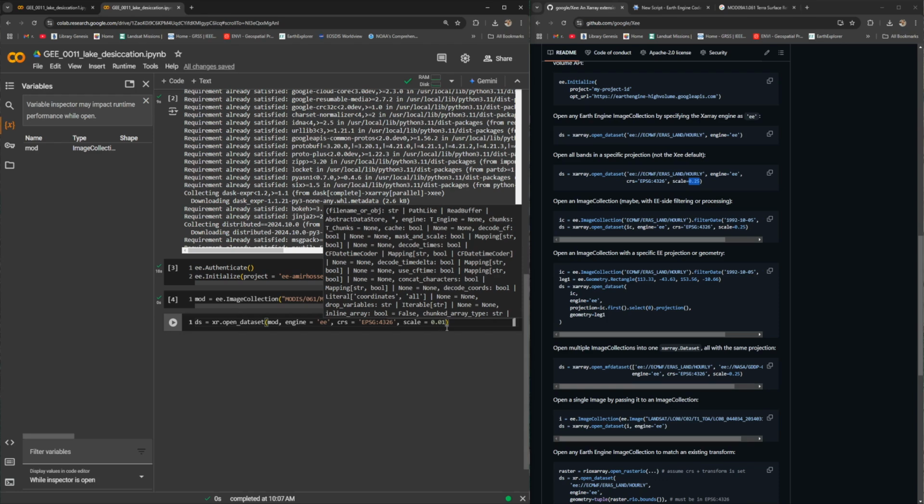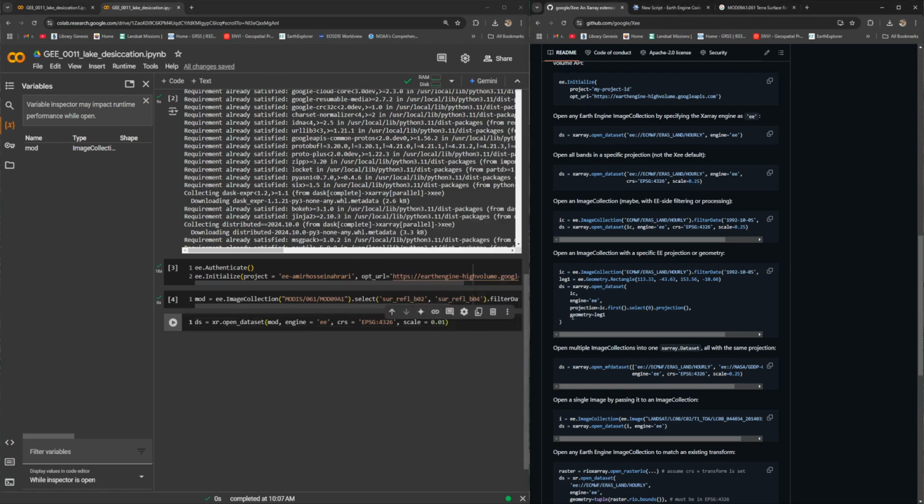As I'm going to work on a big lake, 1 kilometer is enough and helps me have higher processing speed in high volume data analysis. The next parameter is about the geometry. You need to define a rectangle for the region of interest and then bound your data to that location.